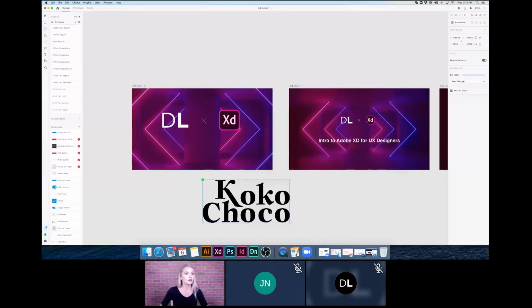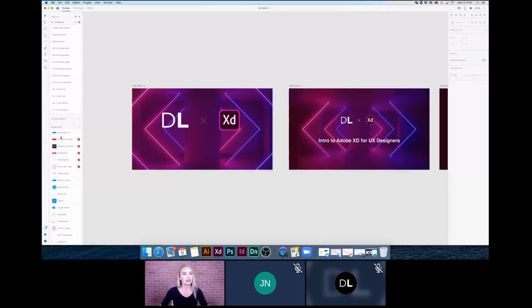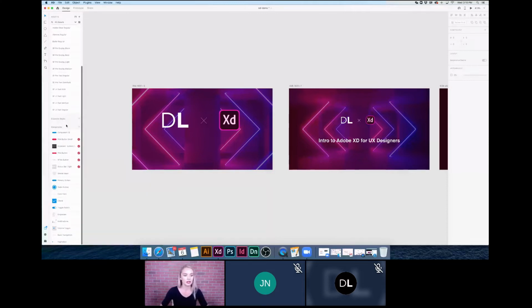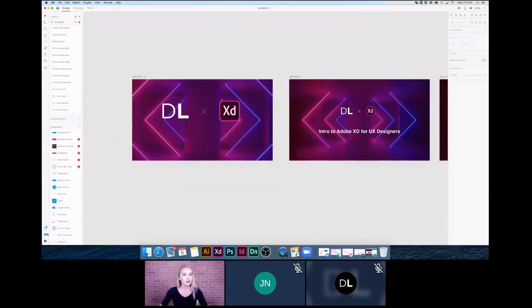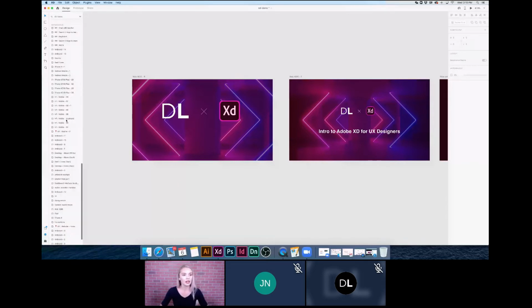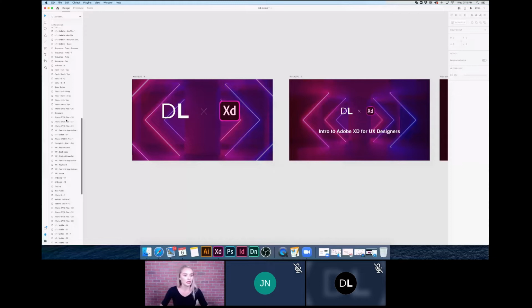Okay, and of course, you can also link assets here. If we go down here, we will see all the different typefaces, all the different colors, all the different components and character styles that are located inside the artboards. Now, if we go on the second button, we will find all the layers that we are working on. As you can see, this document is pretty complex. We have a lot of layers. We have a lot going on. So it's always good to have an overview, to find things. It's really easy to access.